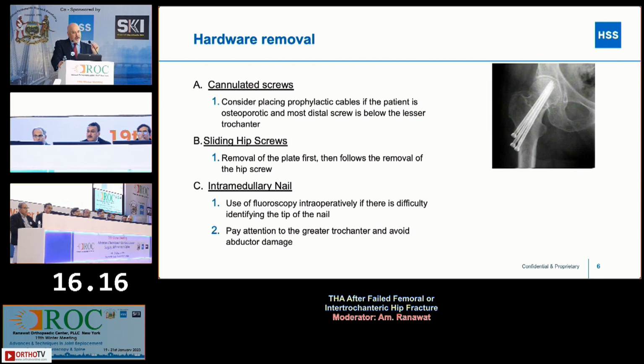And then the other thing to be aware of is with the screw holes on the lateral side, you can get some bony ingrowth into the canal. And that needs to be removed either with a burr or with gentle broaching, because what will happen is you'll template, say, a size 4 stem, but then your 3 stem doesn't want to go in all the way because that bone is there. So if it's stable enough, you can get away with it, but you don't really want to be resting on that bone. If you understand what I'm saying.